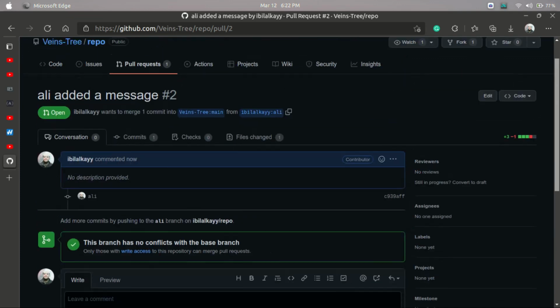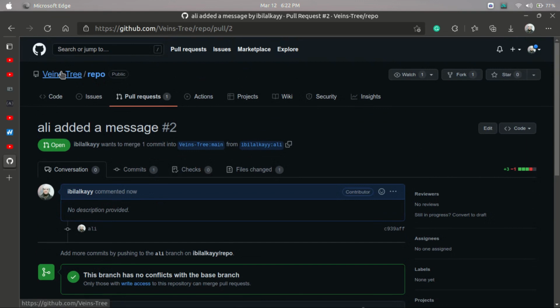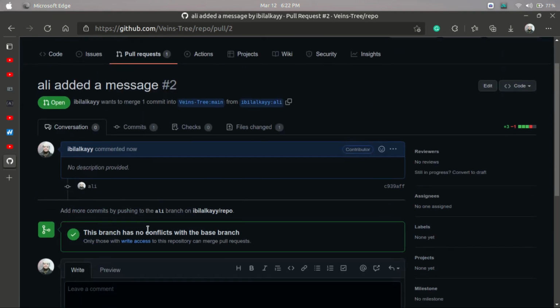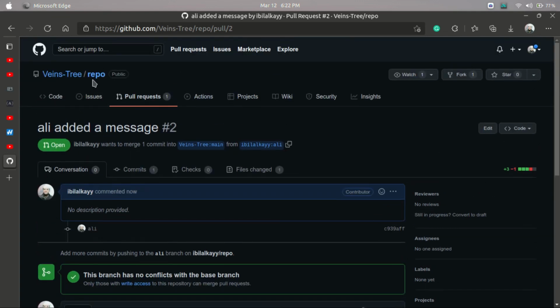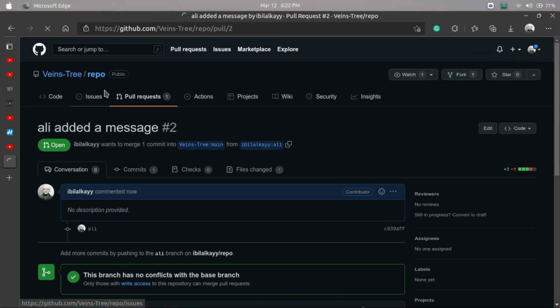Alright, so it is working fine, but now the main account, the Veinstree account, will have to approve this pull request, and then the data will be merged into the main repository. But if I want to access this in my own profile, how can I do this?